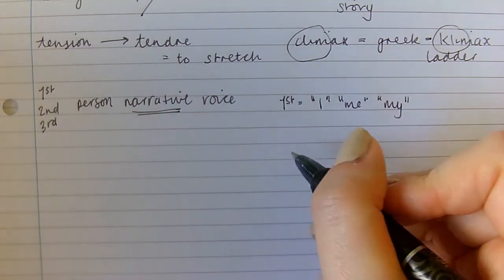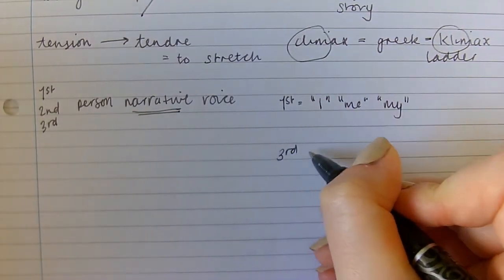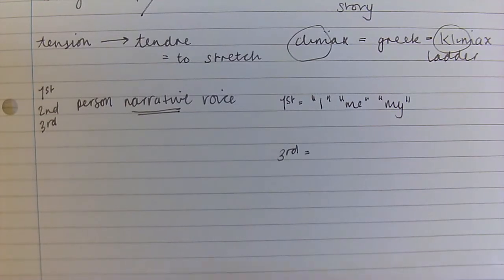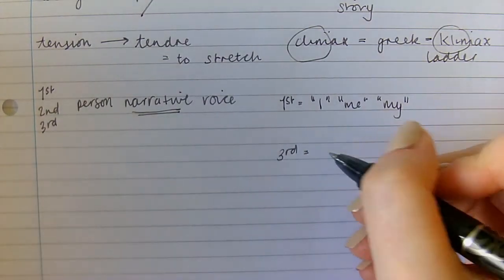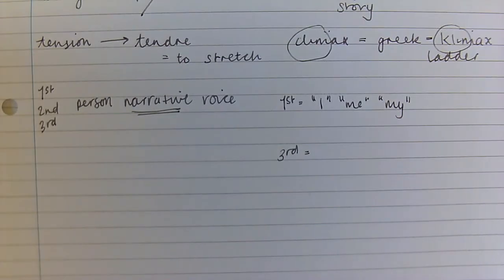I'm going to jump straight to third person because that's the next most common narrative voice. There is a 50-50 chance that you'll get a first person or third person narrative voice extract in your exam. So third person is kind of the best way of describing it. I always think about the narrative as being told as if you've got a drone hovering over the characters as it happens. So there might be a particular character the drone tends to follow, but it doesn't mean that it can't see what other characters are doing.